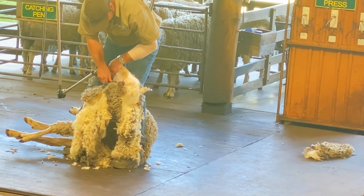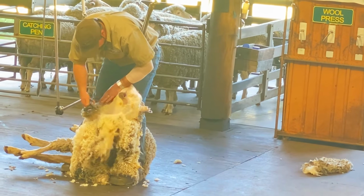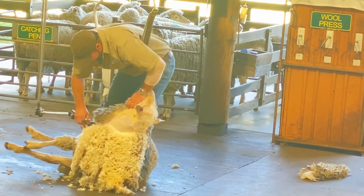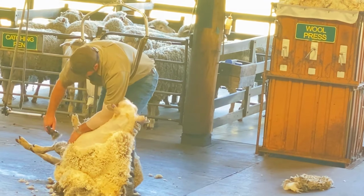In Australia, we shear mainly merino sheep. That's the breed of the sheep. And merino sheep are very wrinkly. They have a lot of loose skin all over their bodies, but especially around the neck.